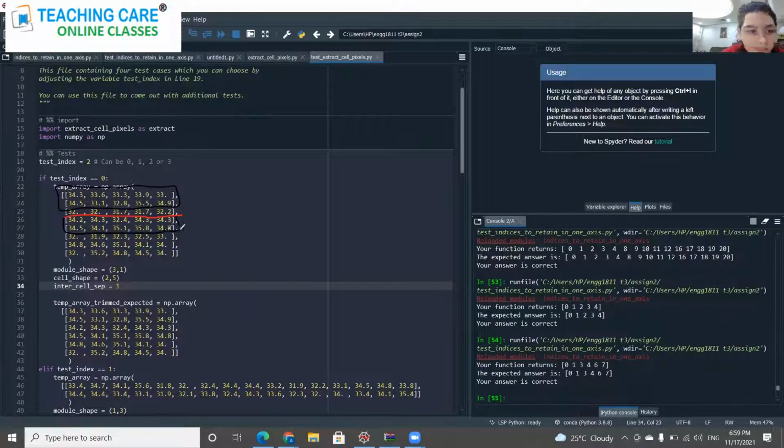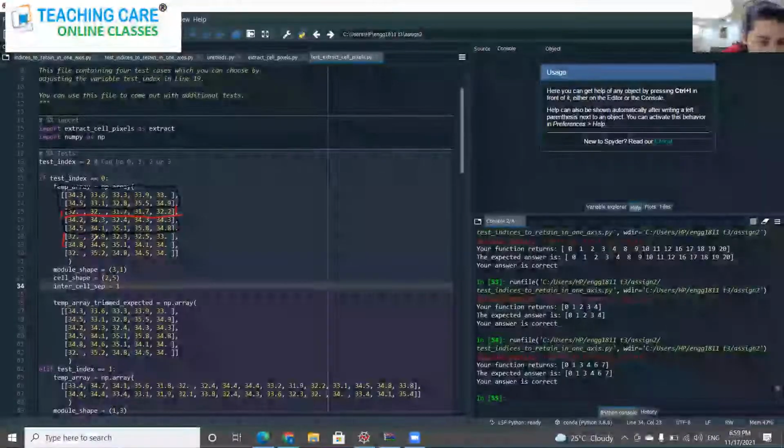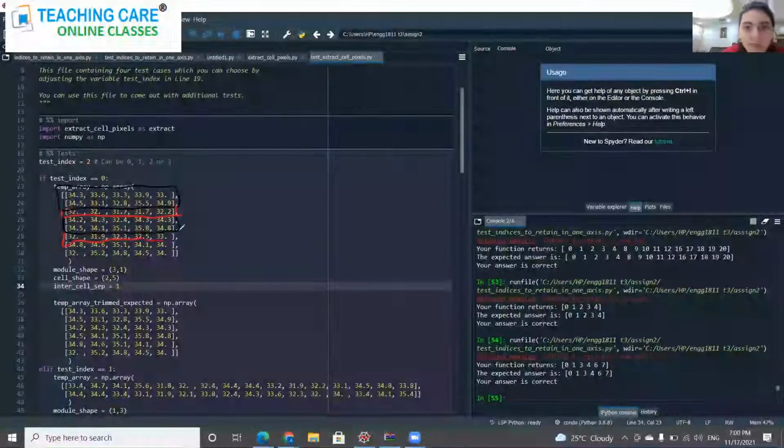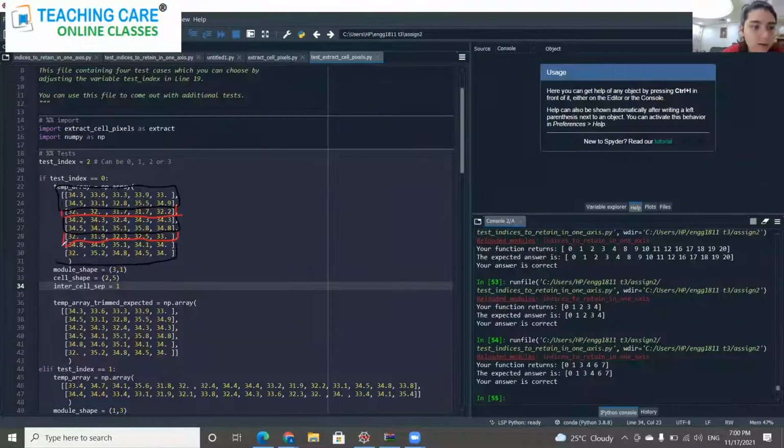And then we have another separation like this. And then the last one. Is this correct? And this is another cell.